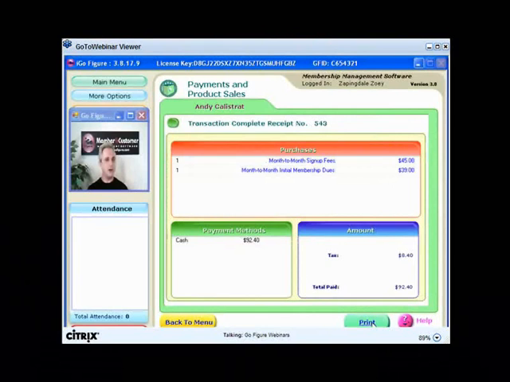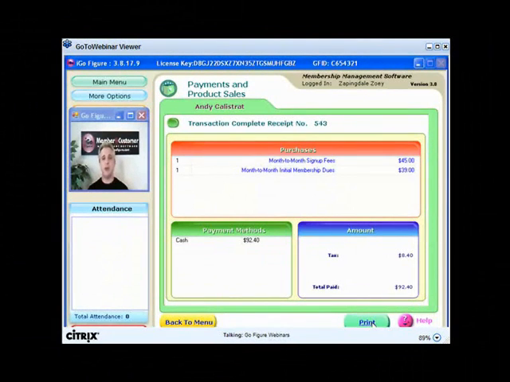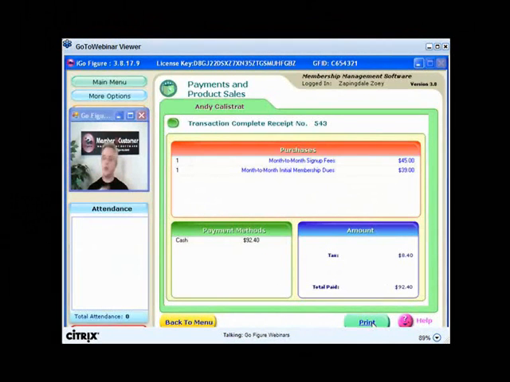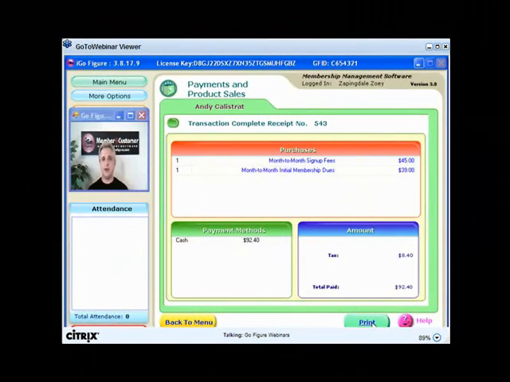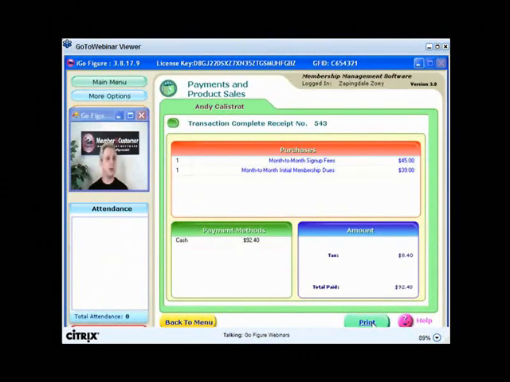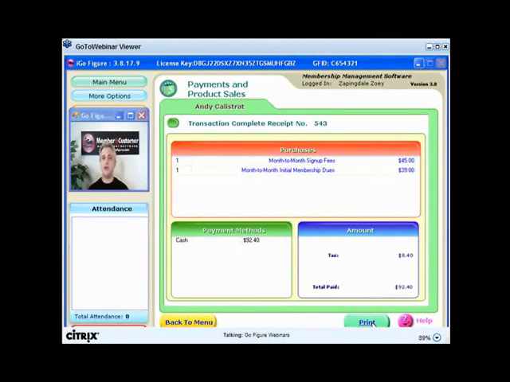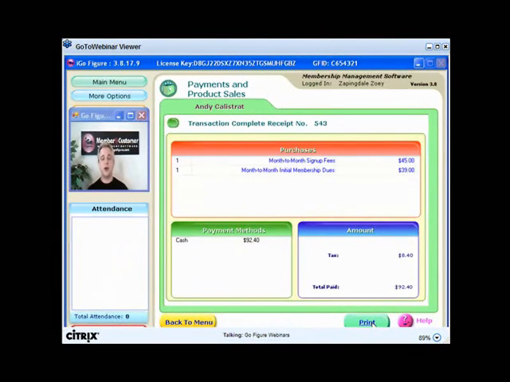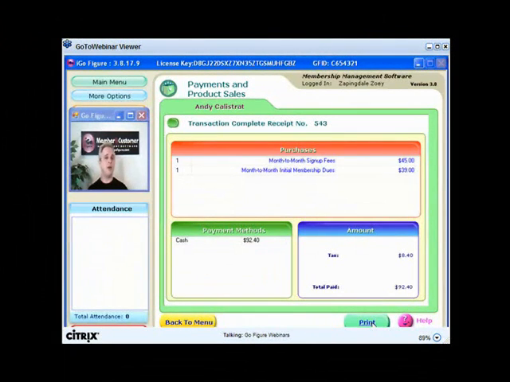Again, I just wanted to highlight the important points, like making sure that you capture the information: address, email, and birthday. Making sure that you do the important things, like don't just accept the date it gives you for the date of the next draft. Make sure you verify that information, especially if you're offering any specials. I showed you where to change the amount of the sign-up fee in case you're offering a special. If you follow these steps and remember those highlights, you should have good, solid, reliable member entry. And you know that's where it all starts.